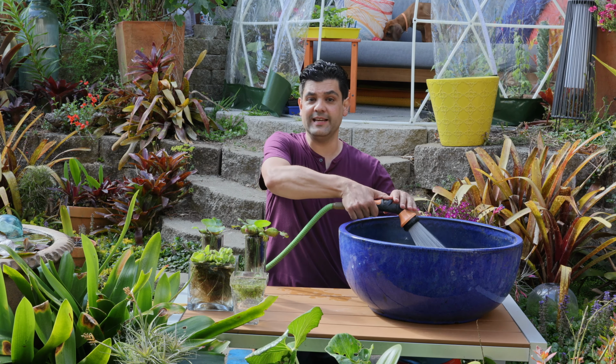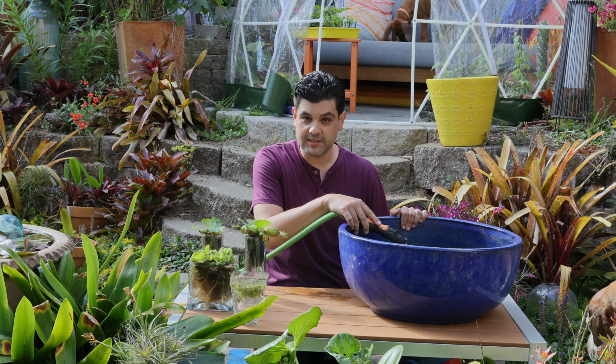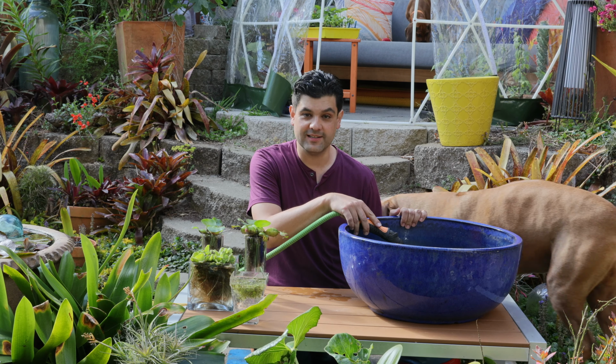So one note on placement for your frog habitat. If it's on the smaller side, you want to go in part shade, but if it's a large one, you can do full sun even in the hottest climates.